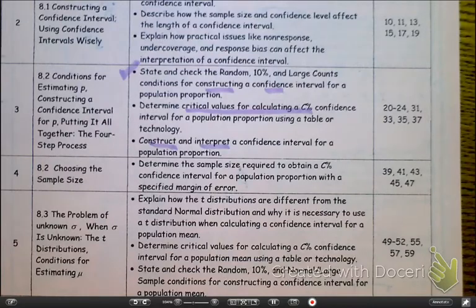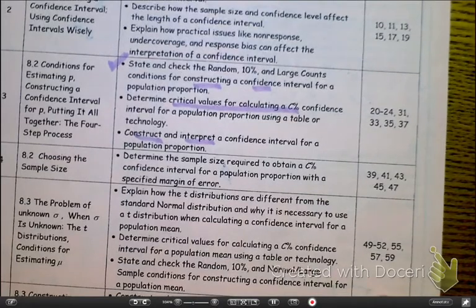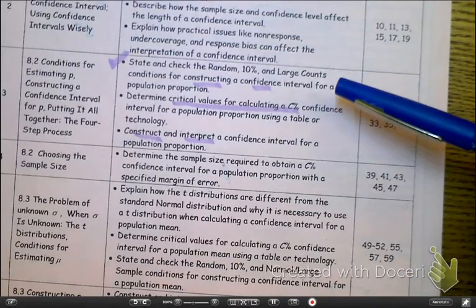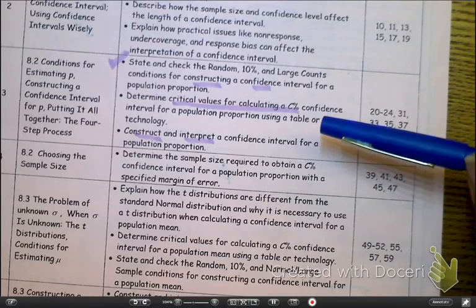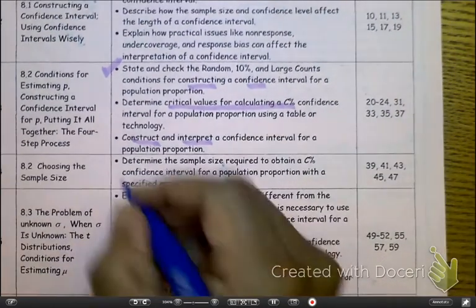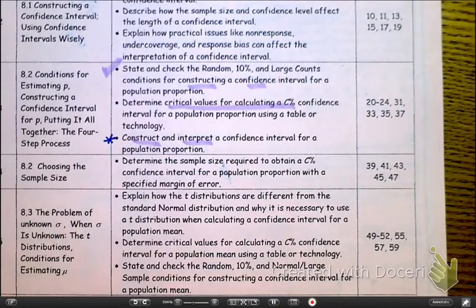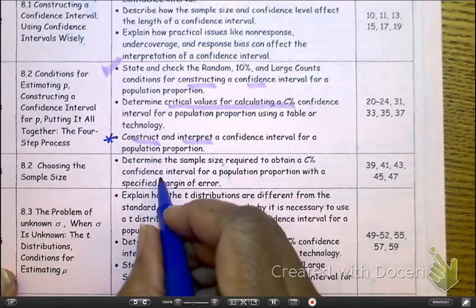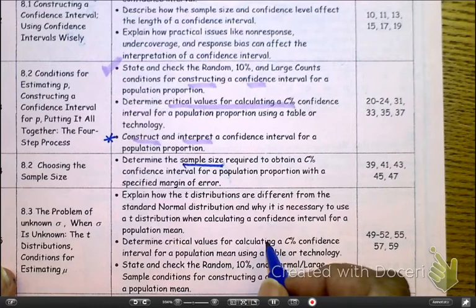Hey guys, we're talking about confidence intervals. So, we're doing the same thing we were doing in yesterday's video. We need to look at the 10% rule, large count condition, and critical values, but the bottom line and the purpose for that is that here we're going to be constructing and interpreting the confidence interval. And yeah, we are going to take a little time also to do it with technology, because why not? And also, we're going to dabble in determining the sample size.